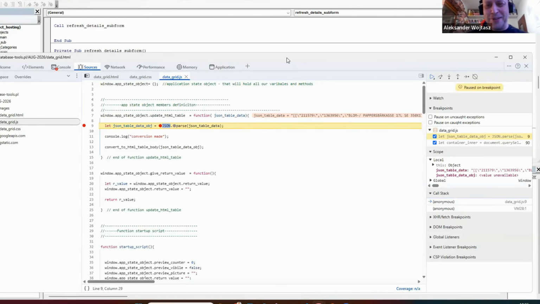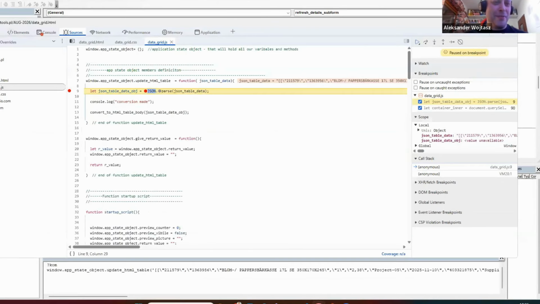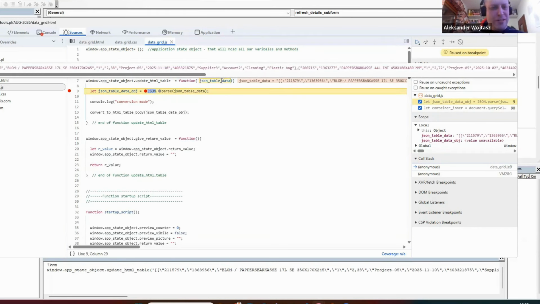DevTools is the window that is at the side of the web browser control. It is a typical window for Microsoft Edge, but similar is in Google Chrome, because they both are using the same Chromium web rendering engine.